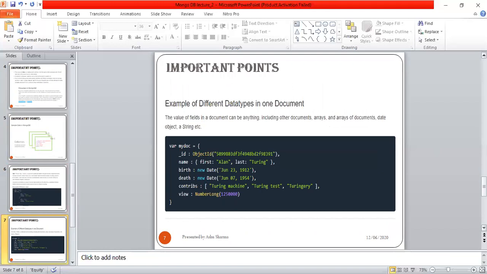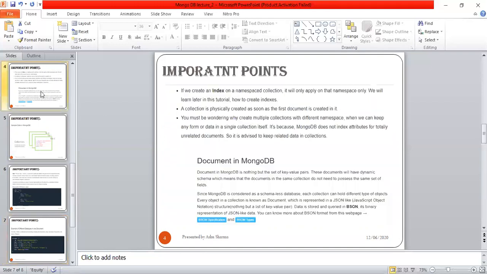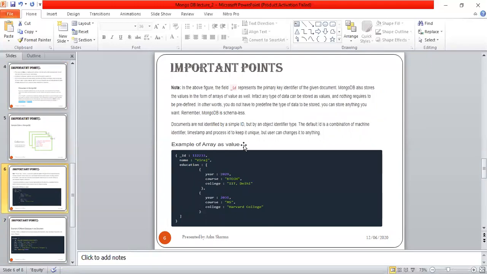Here the value of the fields in a document can be anything, including other documents, arrays and arrays of documents, date, object, and string. Here the ID is the object ID, the default object ID, which is the combination of timestamp, machine identifier, and process ID to keep it unique.